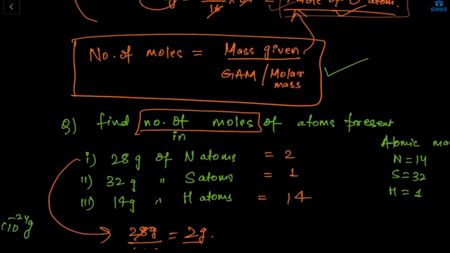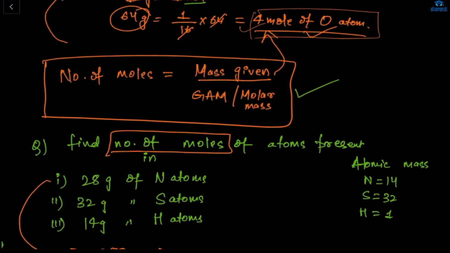Okay, now next question. Let me erase this first. Okay, next question is this. You have to find the number of moles. Adam, you will not say, okay? First one is for Shazan, second one is for Razi, and third one is for Advika. Do it fast. See, this is the formula, okay?